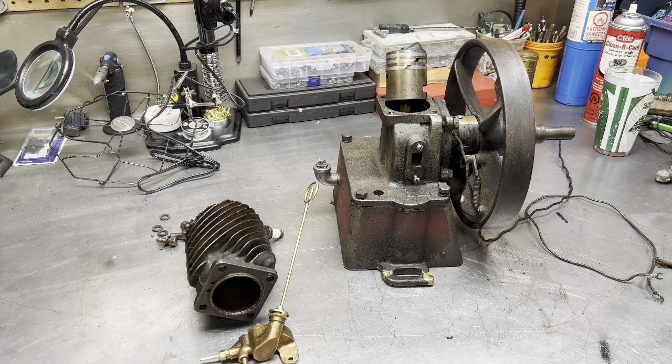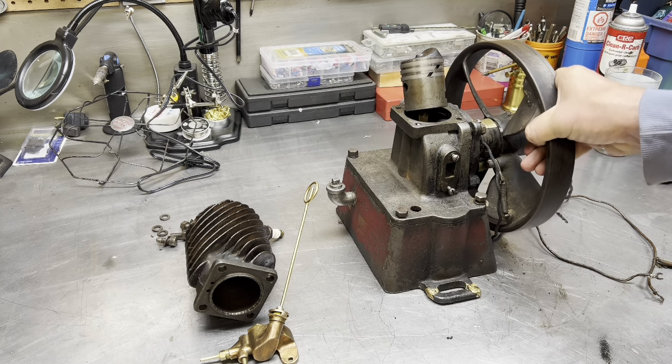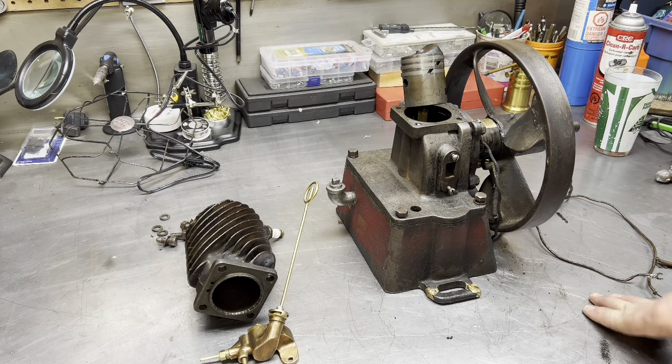Anyway, so what do we got to do? This has been sitting on my bench for like 3 years now. It's got to move off the bench. I got to move some other stuff off the bench and clear the bench. And usually before I finish with stuff, I want to make sure it works and then I'll put it away, never to be run again. Well, who knows, right?